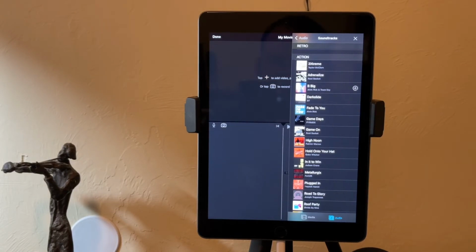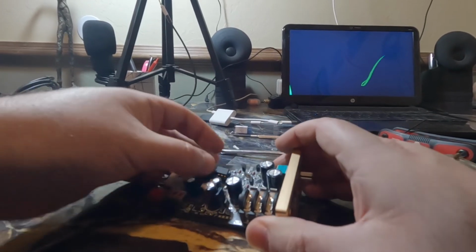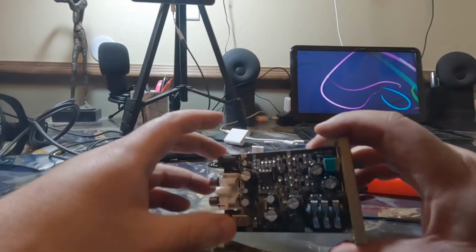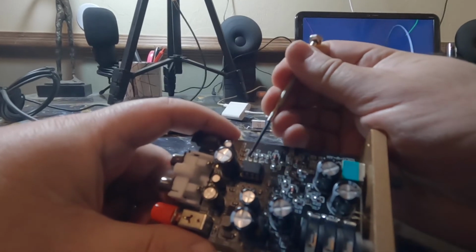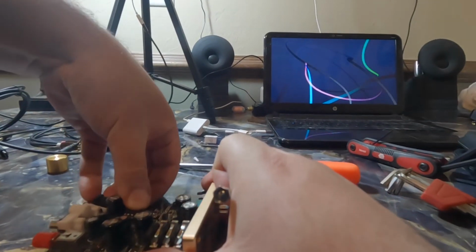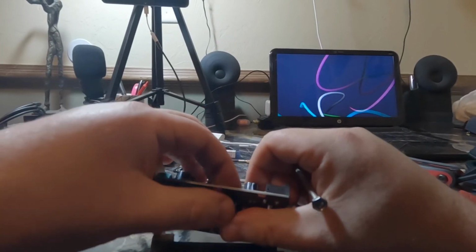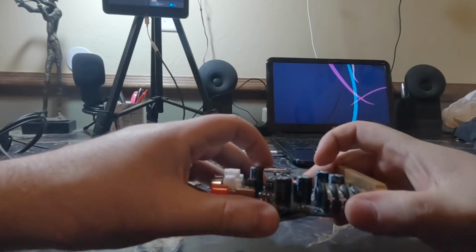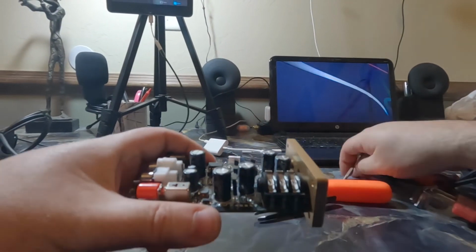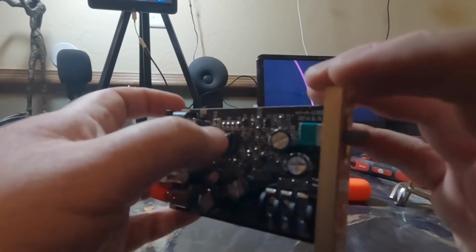So now we're going to see if we can figure out how to swap out these amps, and I'll be right back showing you how to do that. Okay, so those are in. These guys. And I get it. Ooh. It's in there. Well, we'll see if it works. I was getting another one if I didn't do it right. So, let's see if it works.